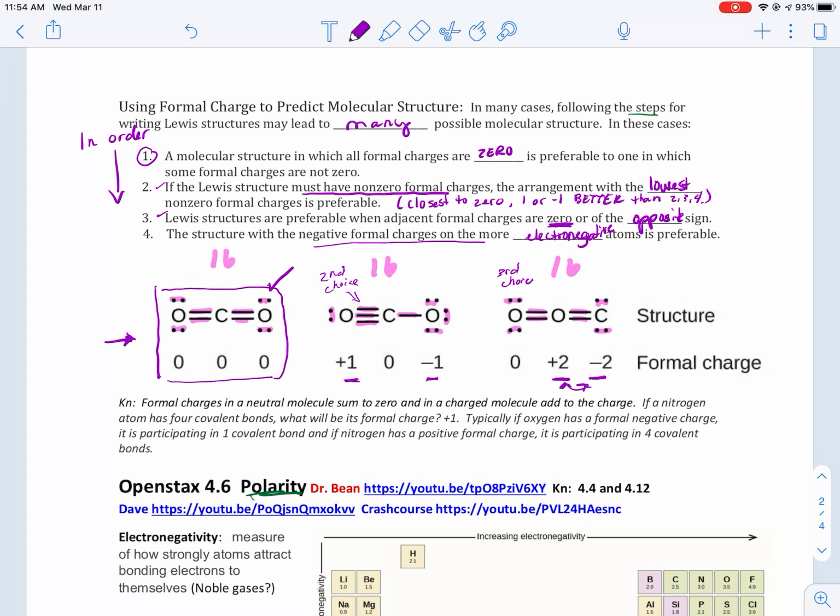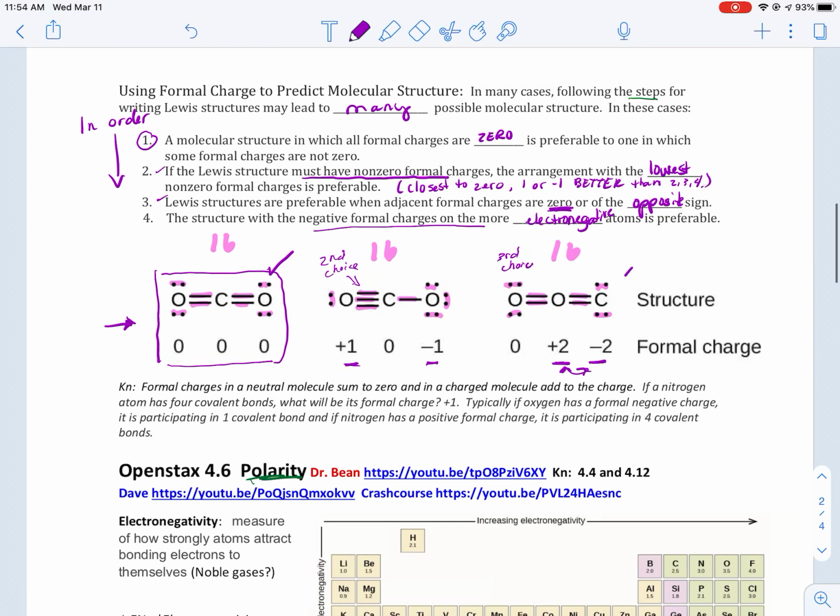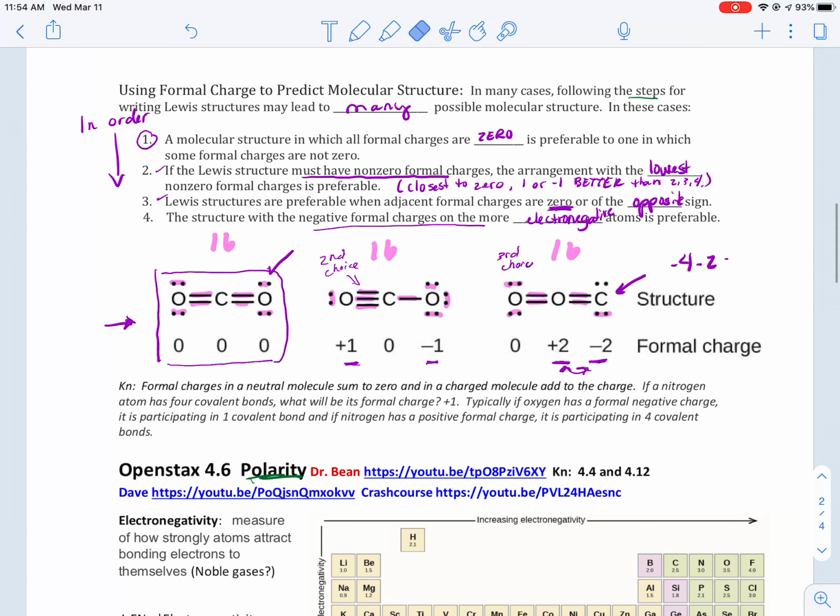And also just as a quick counting practice, so like right here, let's count carbon to make sure that we come up with this formal charge. And let's make sure that we also put the formal charge the way it would look on the molecule, even though this isn't the right molecule, obviously. So for carbon, he has 4 valence electrons, minus 4 dots, minus 2 lines, which gives me negative 2.